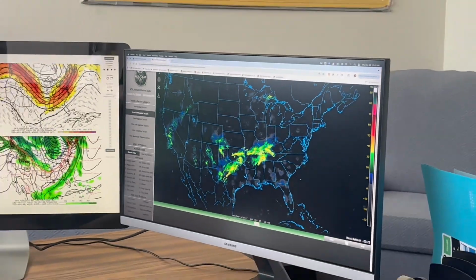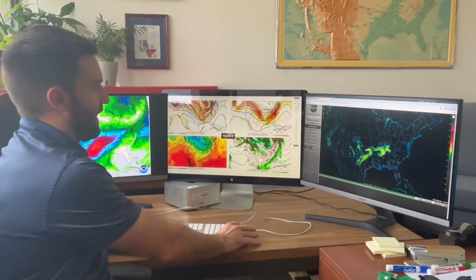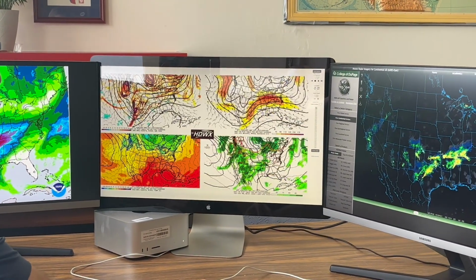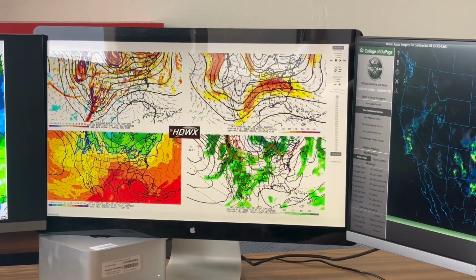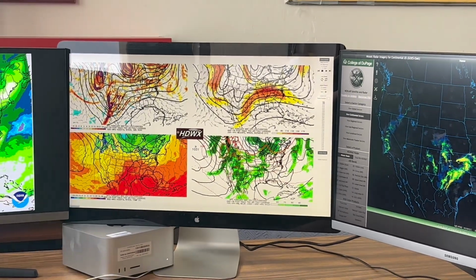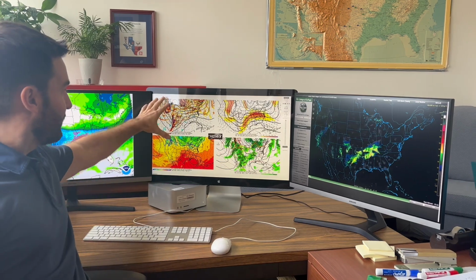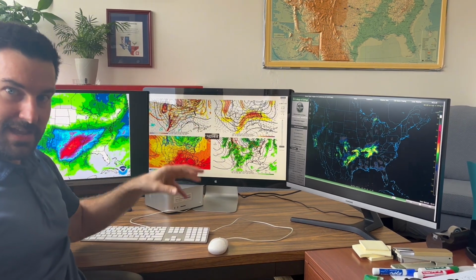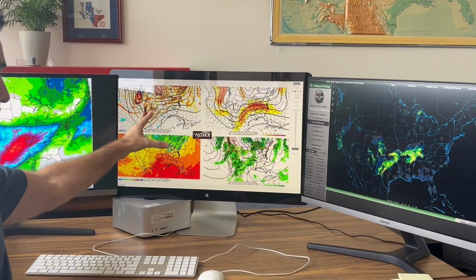If we look at some products that meteorologists tend to look at when they're making their weather forecasts, this is a model showing what's going on at different levels in the atmosphere. The top panels are showing different heights of pressure surfaces. You can think about this as sort of an elevation map of where there's more and less air at different levels in the atmosphere. So where we have these troughs in this wave pattern, that shows where we have colder air. And typically the weather's more interesting downstream of these troughs.